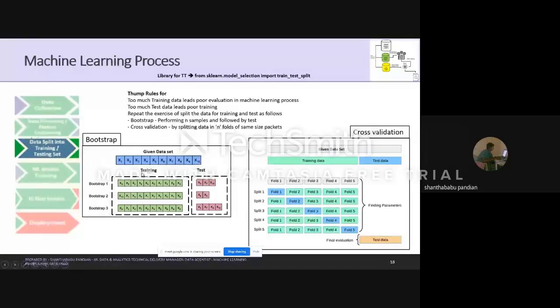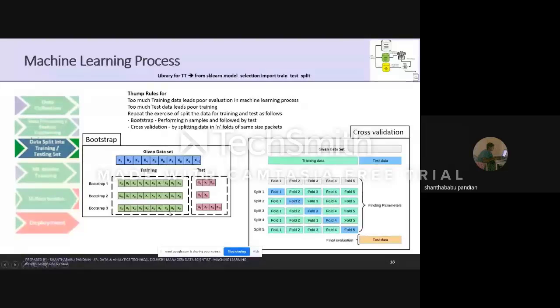Internally they take the 10 rows I have here, randomly picking a set of rows, say 7 here and 3 here. In the same way, for Bootstrap 2, they randomly pick another 7, then 8 and 2, something like that. So they're giving different samples.